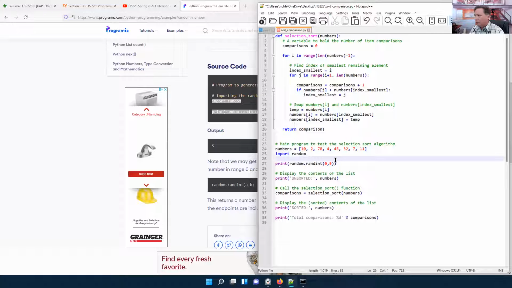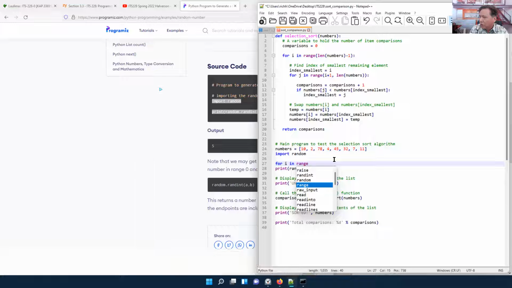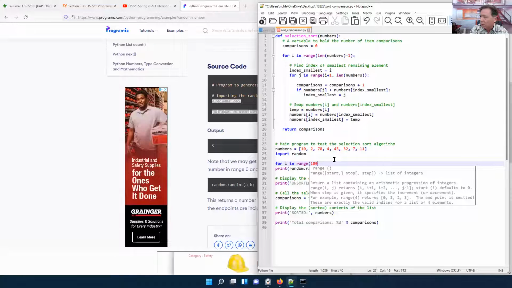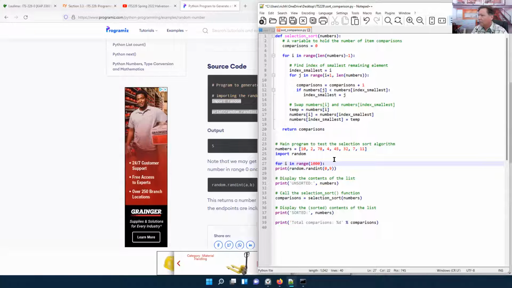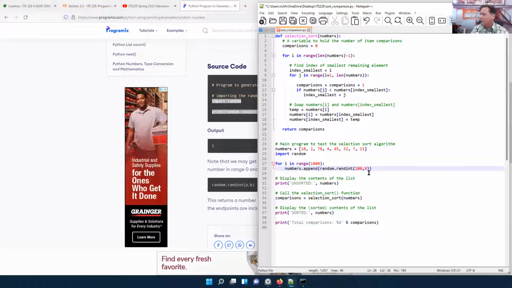Import random, and I'm going to generate. Okay, so I'm going to do for i in range 1000, numbers append randint, a random number between 100 and 1 million.